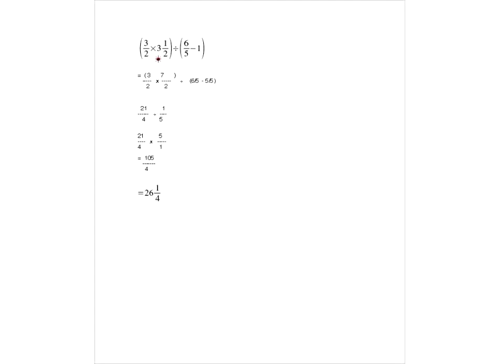All right. So this one here, guys, we want to simplify what's in the brackets here, right? And so what we want to do is we want to take this 3½ and make it into 7/2, because that lets us multiply 3/2 times 7/2 more easily, right? And in this case, we have 6/5 minus 1, and so we make the 1 into 5/5, because it's easy to subtract 6/5 minus 5/5, right? So we're ending up with fractions all around. So we multiply 3 times 7 to get 21, 2 times 2 to get 4. 21/4 divided by 1/5, because it's 6/5 minus 5/5. Okay? So that's what we have to this point.